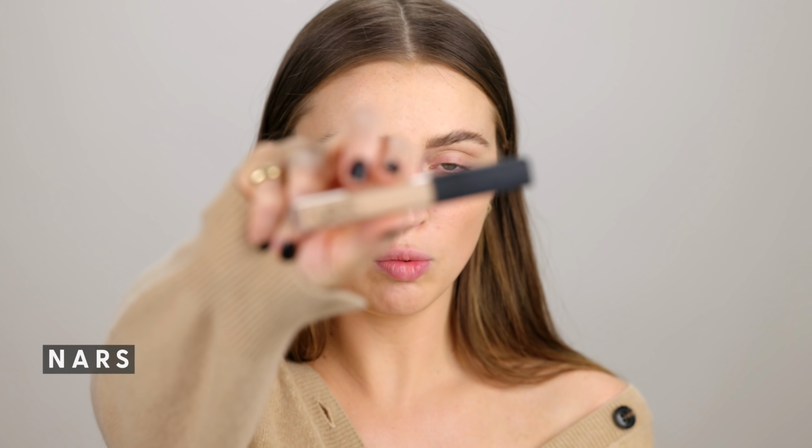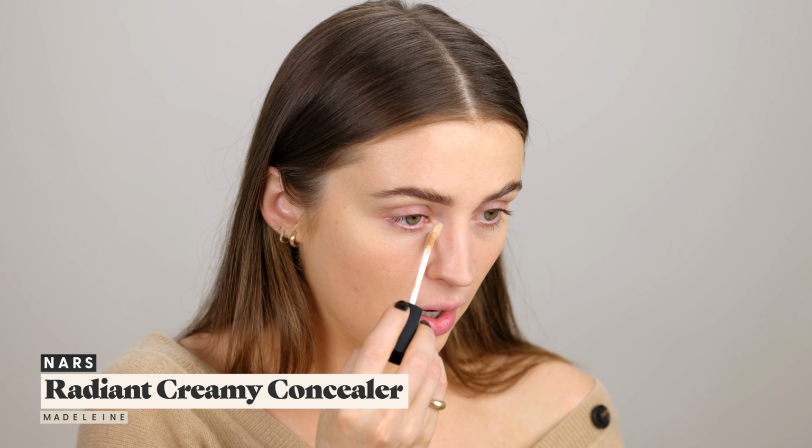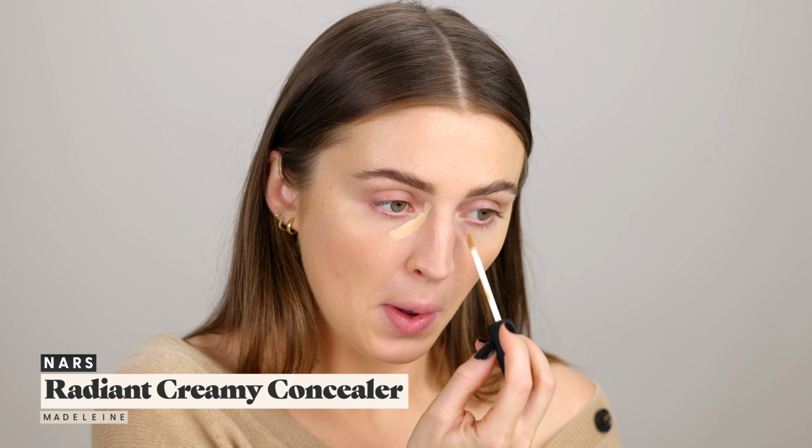I also recently picked up a fresh tube of my NARS concealer, and I actually tried a different shade. I wanted to get one a little bit lighter just because, you know, we're in the thick of winter. We're in the most pale, that's for sure. So I got the shade Light 2.3 Madeline, and this is a shade I haven't tried from them before. I'm just going to put a little bit of this into my inner corners. I'll put a little bit more on my little breakout spots there. And just a whoop on that bad boy right there.